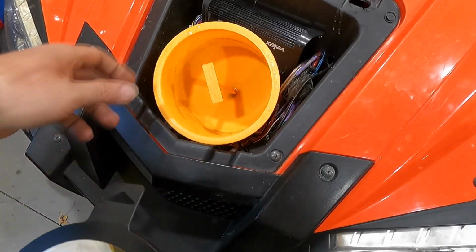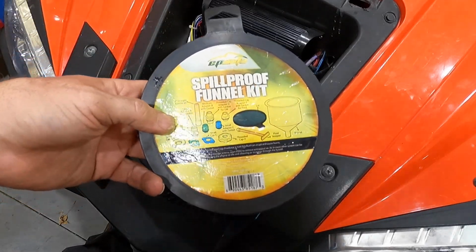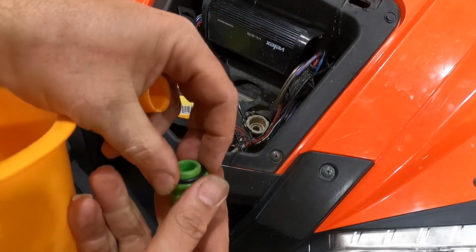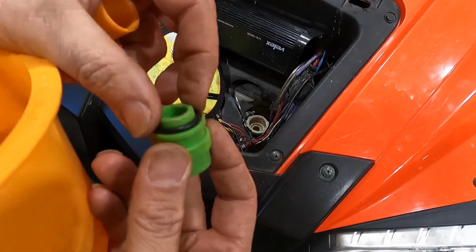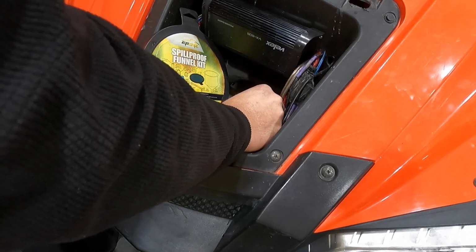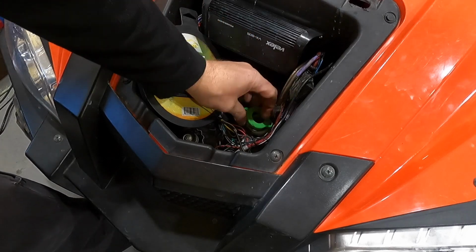All right, guys, got the water pump on this Bennche. It's up underneath here. You can see it's kind of deep. I use a spill-proof funnel. These things work awesome. I did have to modify the tip of the green one. I kind of had to shave it down a little bit. I did lose the O-ring for it. I just have another O-ring I put on there. I just make sure it's on there square. Seals down in there, grab our old top.